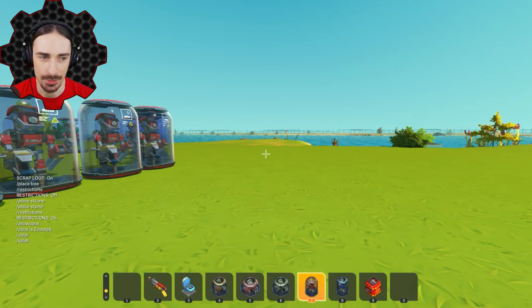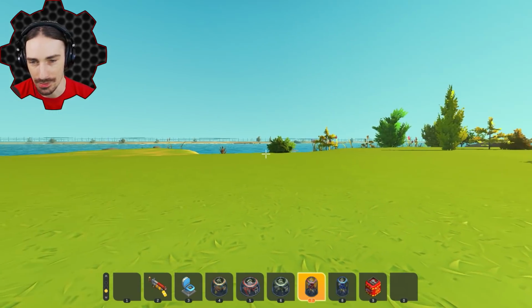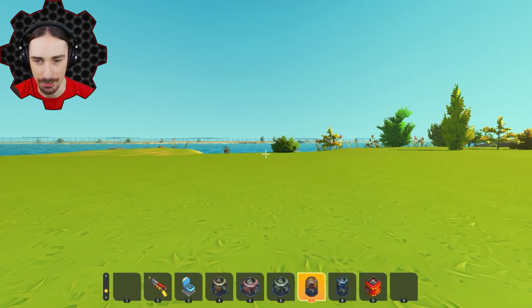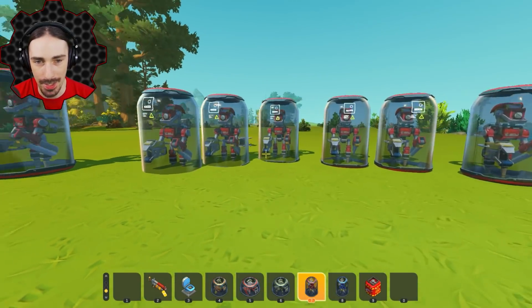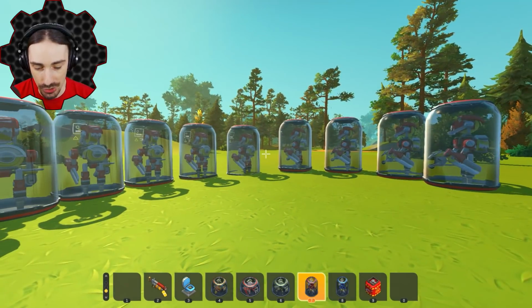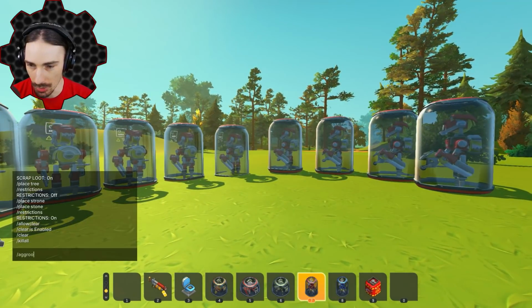Okay, that was a little bit anticlimactic. I thought it was actually going to kill them, but it just clears them. It should just be called clear bots. It shouldn't be kill all. The command name really hypes it up, and it just does not deliver. But if I want all these guys to shoot at me at the same time, I'll turn aggro back on by saying no aggro.